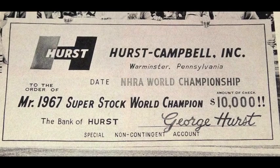It was a good thing you were out racing, because at that time you got the largest purse check from George Hurst, $10,000. So that had to be pretty exhilarating, $10,000 on top of everything else. For the race, yeah. It was the biggest purse in drag racing at that time. Garlits told me a few years ago at one of his shows that he only got about $3,000 at Indy for winning Top Fuel. He said that was a real big deal, a $10,000 deal from Hurst. Absolutely, that was a big deal.